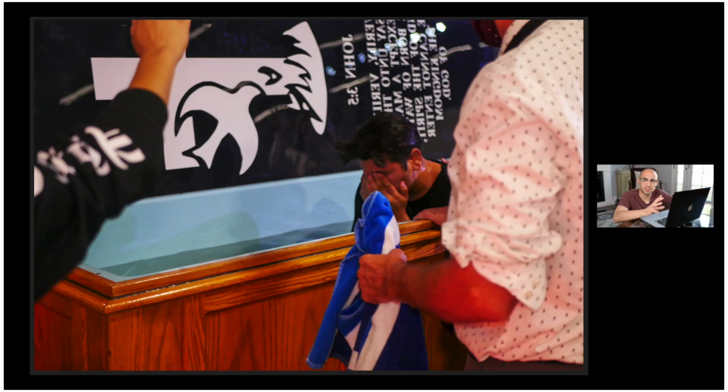So we have another baptism photograph, and it appears to be a person that I guess just finished getting baptized, and they seem to be sitting in the water, covering their face and just kind of savoring the moment.